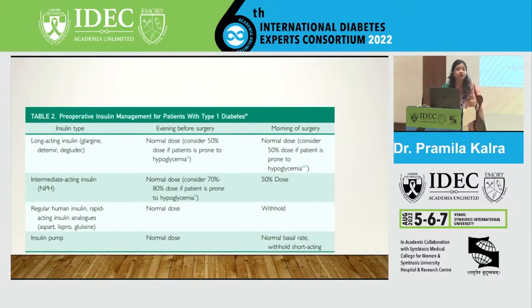And then we have to manage with the IV fluids alongside, because in type 2, you may not give, and the patient may go for surgery and come back. But in a type 1, it can be a prolonged gap, and the chances of diabetic ketosis will be very high. So in that case, we don't give the short acting, but we give the long acting in a reduced dose, and we monitor the glucose values, and then we titrate the IV fluids accordingly.